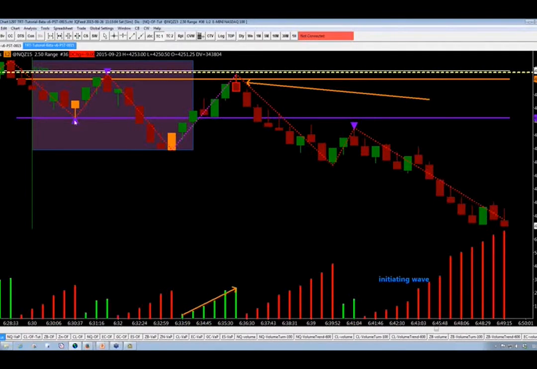On the previous up wave here, you had this much volume. So you actually have more volume on this up wave, but you couldn't get through the high. That's failure to push. That's a short signal. This is actually a tough short to take because it just falls off so hard here. You'd like to see this to give you a place to understand where you're going to put your stop.